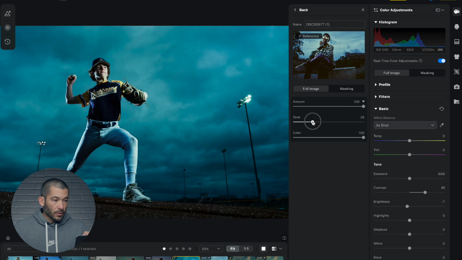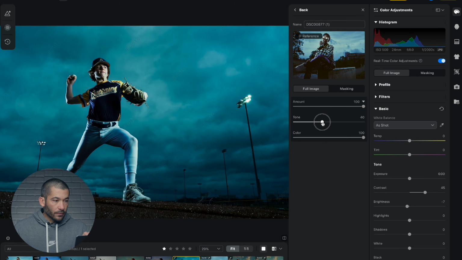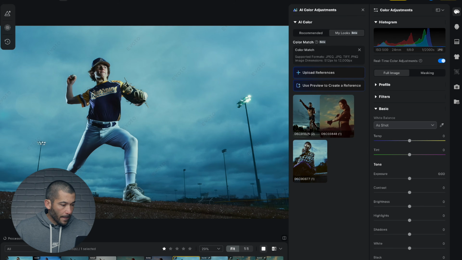Amount, tone, and color. So if we wanted to come off the tone a little bit somewhere, because when you go all the way to the right on this one, it's getting a little hot in places, a little bit too much contrast, which we can back off the contrast we added to. But I feel like I like that better than all the way to the right. So you can adjust that on every one of them. All right, let's reset it.